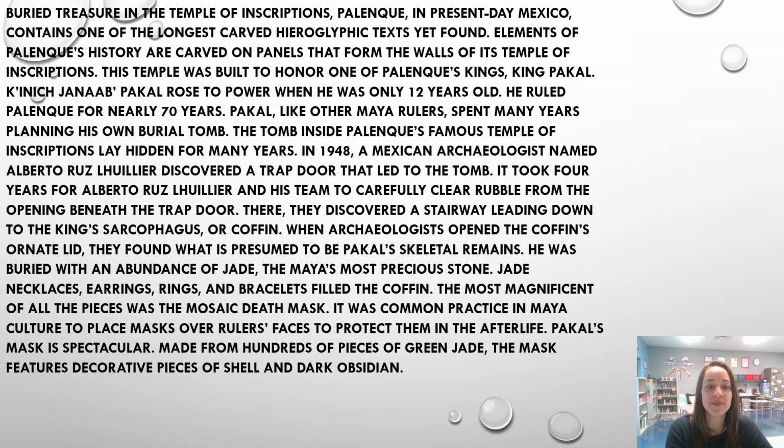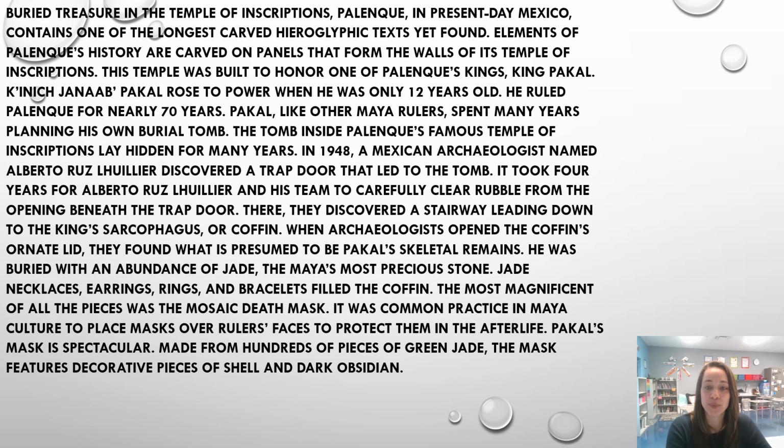Buried treasure in the Temple of Inscriptions, Palenque, in present-day Mexico, contains one of the longest carved hieroglyphic texts yet found. Elements of Palenque's history are carved on panels that form the walls of its temples of inscriptions. This temple was built to honor one of Palenque's kings, King Pakal. Kinich Janab Pakal rose to power when he was only 12 years old. He ruled Palenque for nearly 70 years.